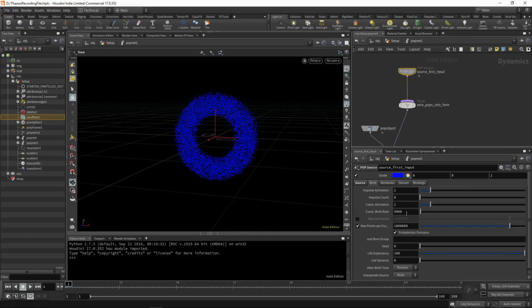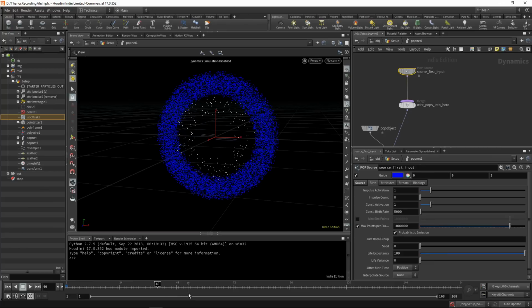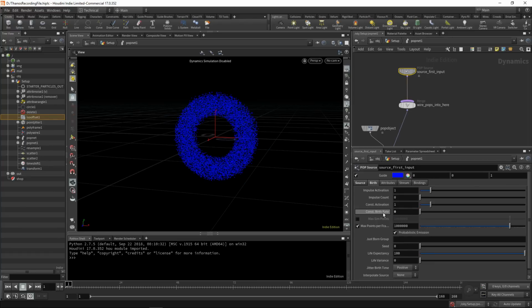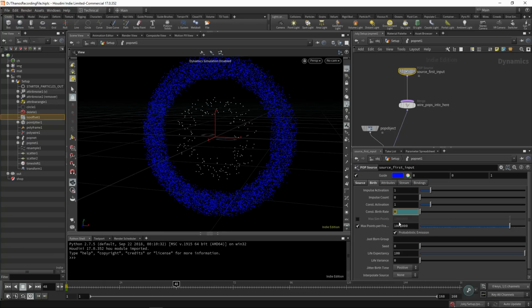So now we would like to keyframe these particles so that we have more particles being emitted towards the latter part of this effect. Because keep in mind, this is the swirling that's only seen towards the middle and end of the effect. So we can go down here to this image of the brain and just click on that. That'll disable your simulations. So now you can go through your timeline without anything simulating. Go to frame 1 and we'll just set our constant birth rate to 0, hold Alt and left click on constant birth rate.